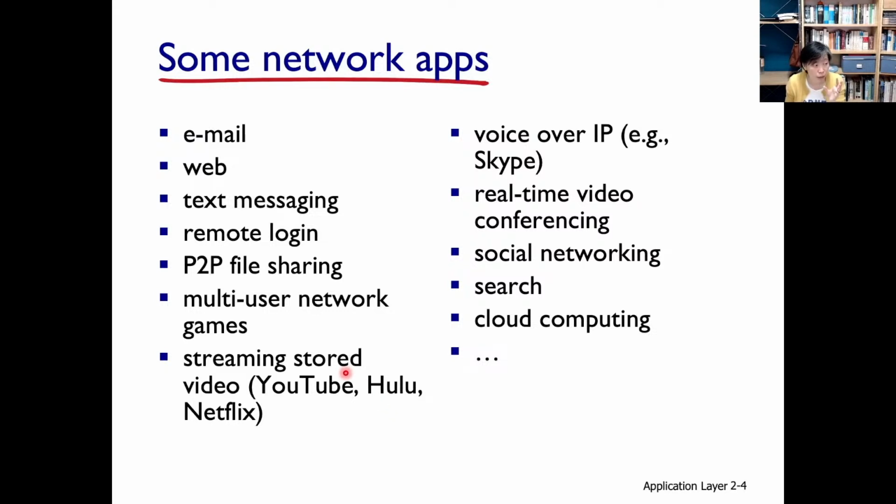The difference between streaming stored video and the other two is that the video is a playback video. The video is already stored in one of the video content servers, and when you request it, it is just playing back the video. But the others are live video being generated as we are having conversations. So the delay requirement for live audio and video is more stringent.